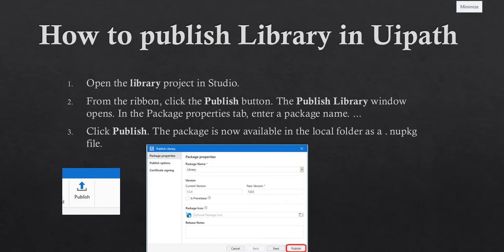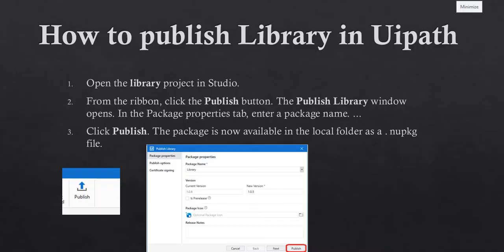To open the library project in Studio, we did that, and after that, from the ribbon, click the Publish button, and the Publish Library window opens. In the Package Properties tab, enter the package name. We did the same one. When the Publish window was there, we gave the package name, and after that, click Publish. So I clicked on Publish, and the package is now available in the local folder as a .nupkg file.